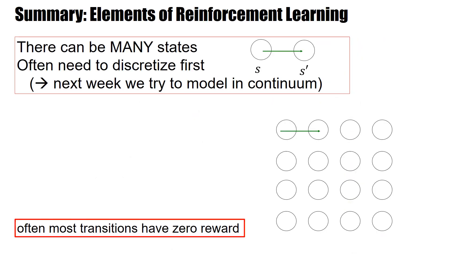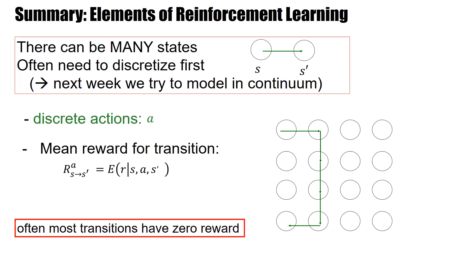Summary. There can be many states. And often you need to discretize first. So this discretization is an artificial step. Next week, we will try to model directly in the continuum. But all the classic approaches to reinforcement learning have been working with discrete states. And so we have discrete states. And then we have discrete actions that connect between these states. And then we have occasional rewards. And we need to distinguish between the reward in a certain moment, the reward at time t, from the mean reward or expected reward that you get for this transition. A transition that starts at state s, ends up in a state s prime under the action, moving to the left, moving to the west.